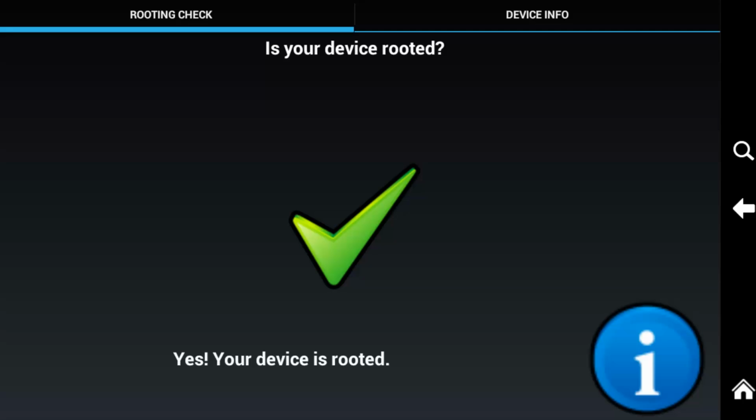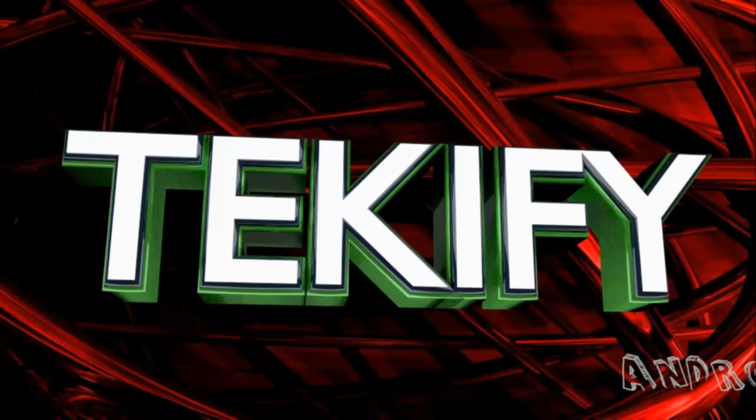However, this method does require a computer. It is much more reliable and I'd recommend it over the previous one. However, if you don't have a computer, I'd definitely go back and try that one because it's still safe. I'm on the 2012 Kindle Fire, so that's all I can confirm it works on, and it's a bit riskier to try it on other devices as I cannot predict the outcome. So guys, let's get into this.